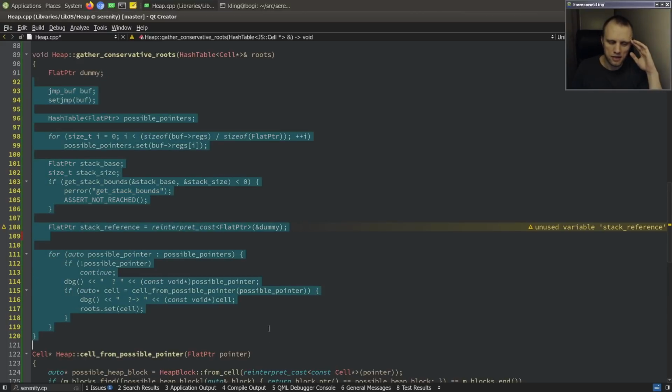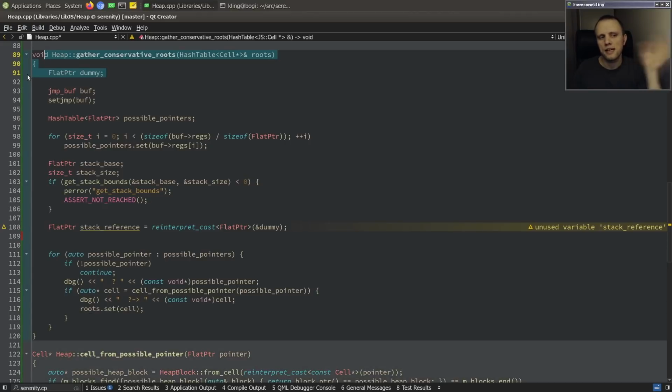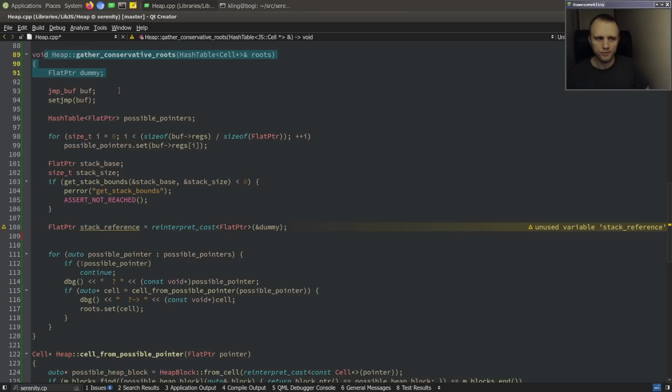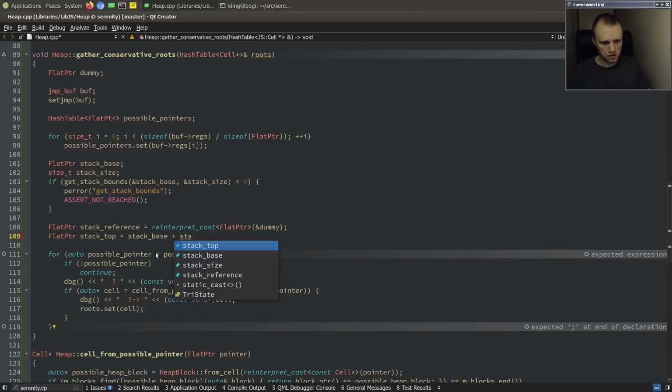So anything that happens after this point, we just care about whatever is on the stack when we ended up in the garbage collector. So that's why we go from this address to the top of the stack. And the top of the stack is stack base plus stack size. So flatptr stack top is stack base plus stack size.